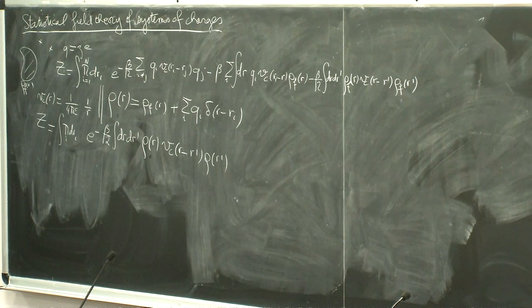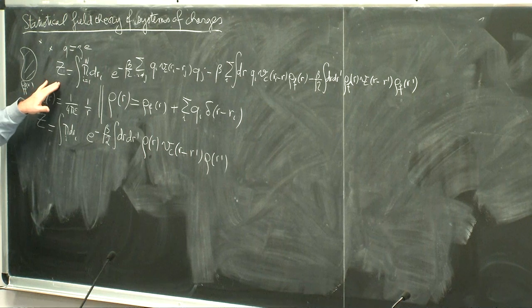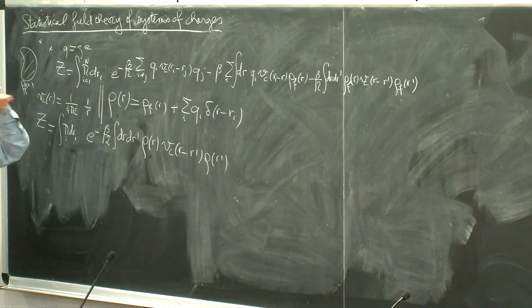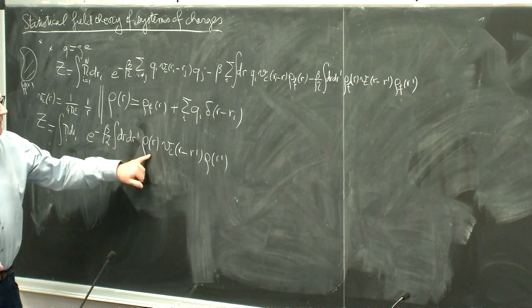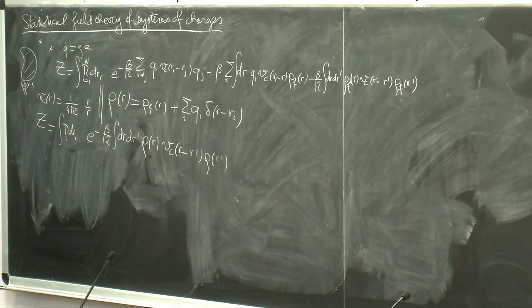The whole idea of statistical field theory in general is to go from an initial representation in terms of particles, where you represent the partition function of the system as an integral over all the positions of the particles, to an integral over field configurations, to represent the partition function in terms of fields in space. In this case, the field is the density field, as we will see, but eventually it will be something equivalent to the electrostatic potential field. This is what we are going to try to do.